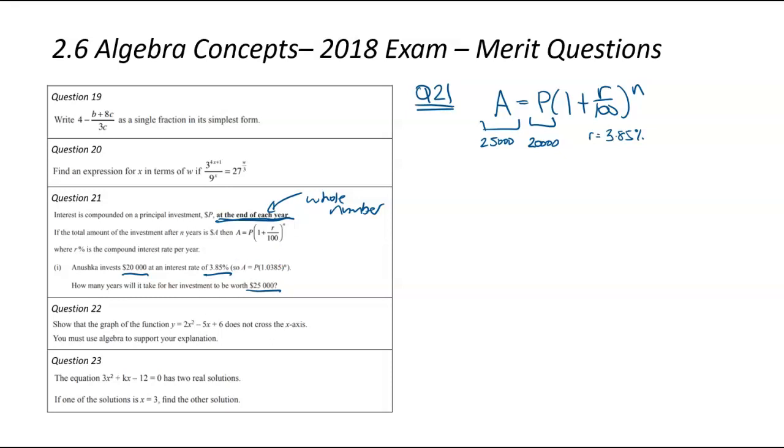We're now going to substitute all of those in. They have given us a bit of help and a bit of a hint there, but I don't think we need that. So I'm just going to ignore this part here. So substitute them all in. So $25,000 is equal to $20,000 times (1 + 3.85/100)^n. So at this stage here, the first thing I'm seeing is to the power of n, or an unknown power. As soon as you see an unknown power, you need to be thinking of the log rules and logging both sides of this equation.